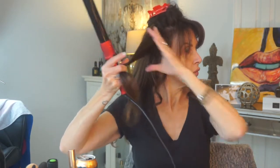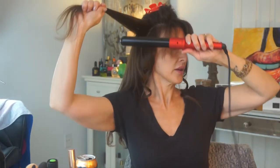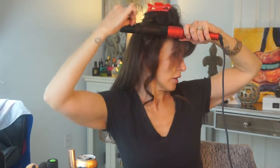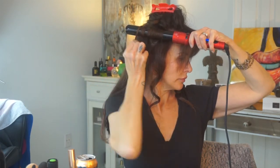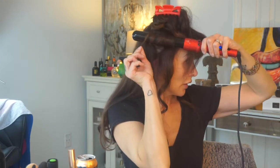Now, let's do one where we just let it twist in your hands as you're wrapping it, because it'll automatically twist. See it's twisting? Because you hold it in the same place all the way. Let it slide off in your hand. And it's supposed to be more of an S pattern. Can't prove it, y'all, can I?